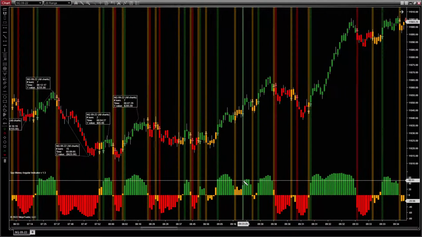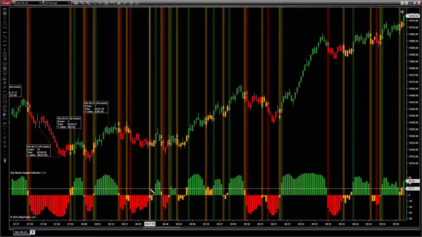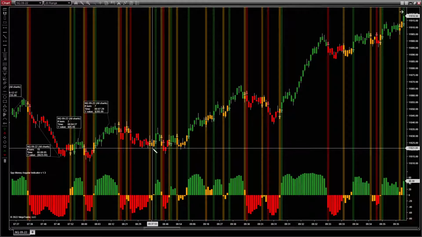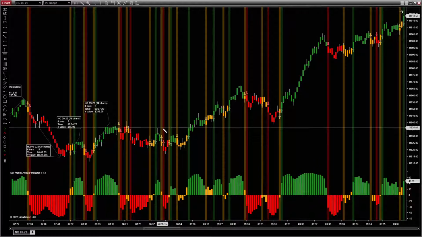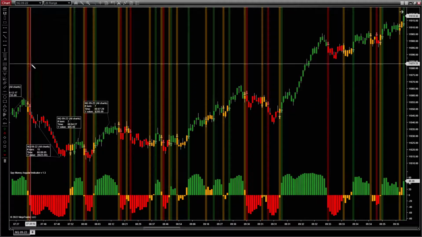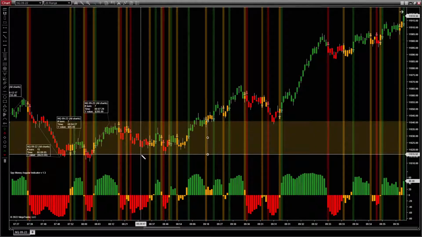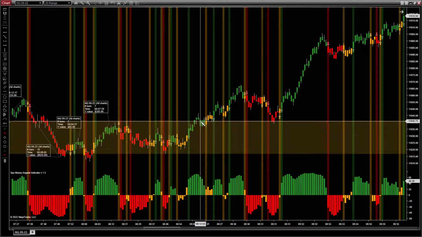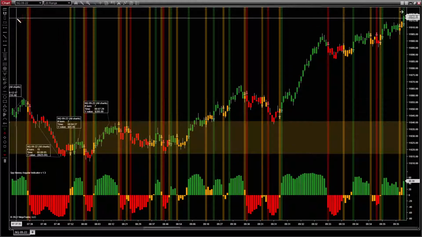Now what I have found is that if you wait till after 8:30, so at 8:30 we usually have some sort of a news event, and if you wait on the first move and hop in the second move, you're usually better off. So on this one, there's really no move here. You're in a chop zone right here, and then once we broke out of this and then we hit this one, then I would be willing to go long from there on.